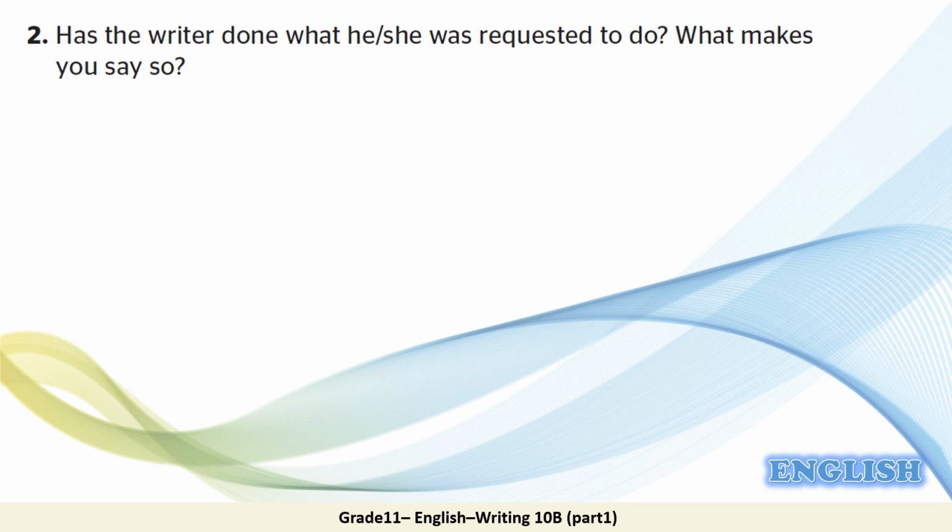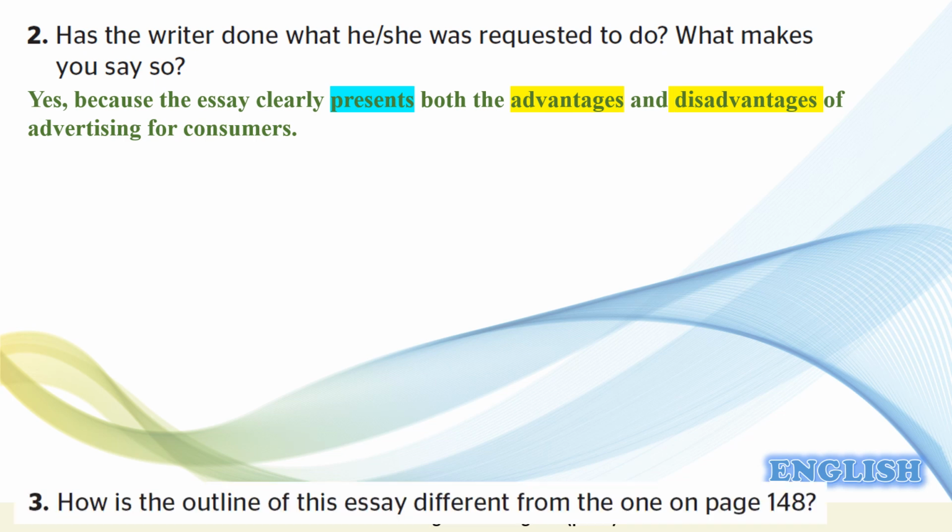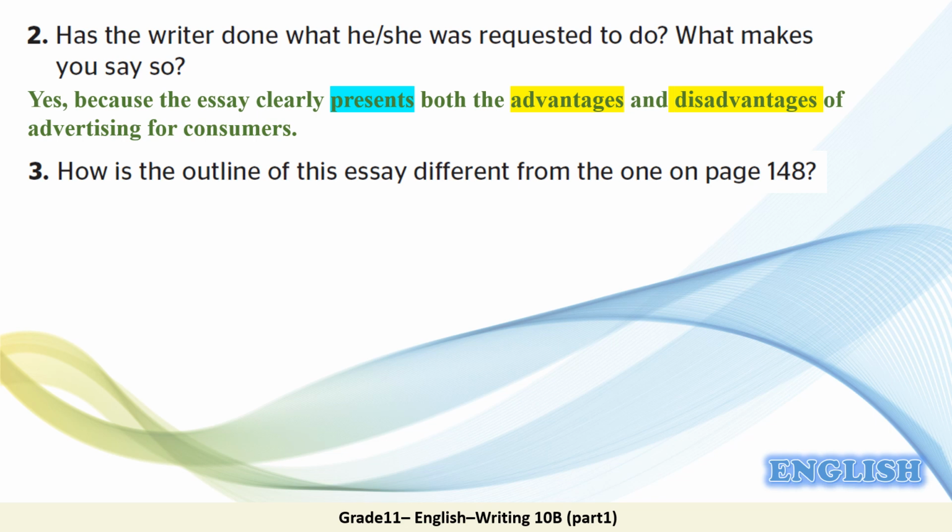Have you finished? Okay, let's start with question number 2. Has the writer done what he or she was requested to do? What makes you say so? What do you think? I think yes, because the writer organized the text and clearly presents the advantages and disadvantages of advertising for consumers. That's very clear. Okay, let's move to the next question.